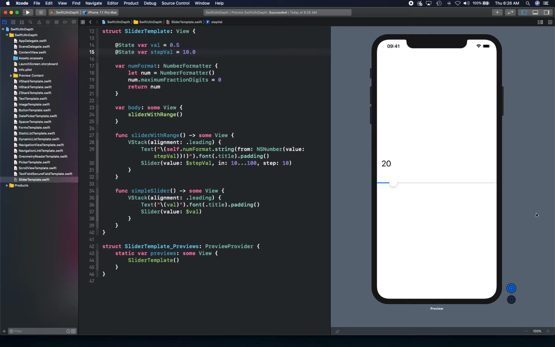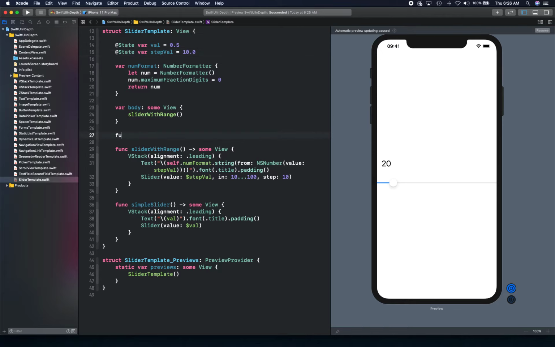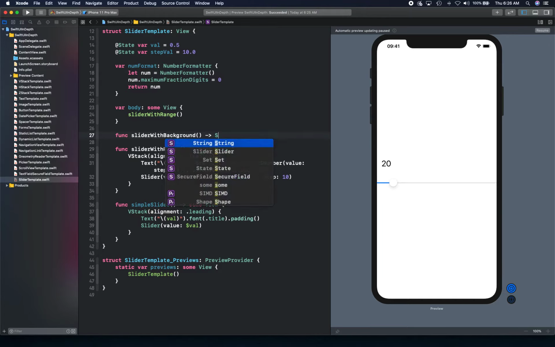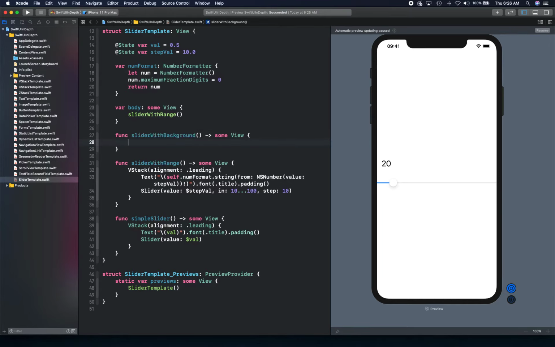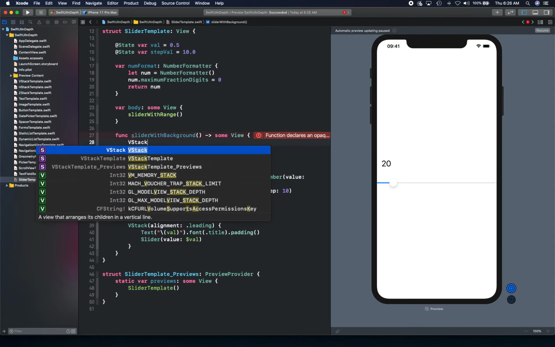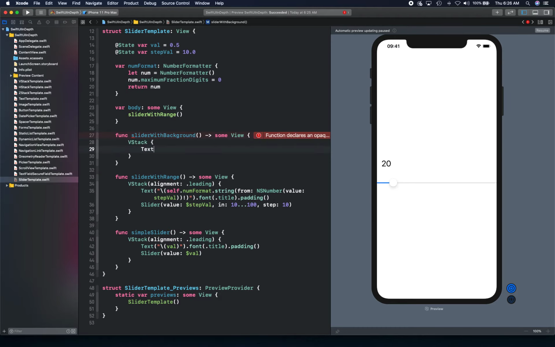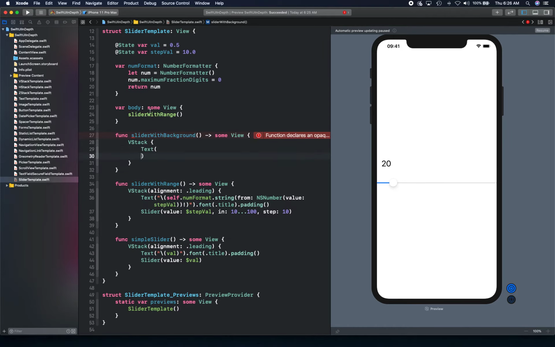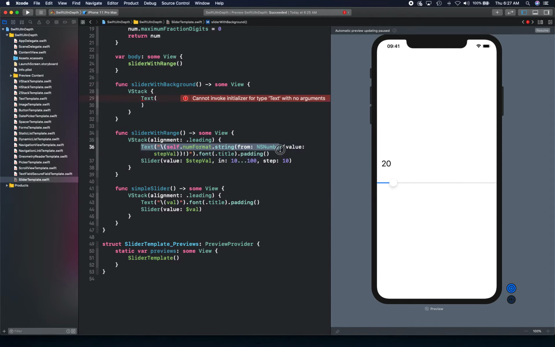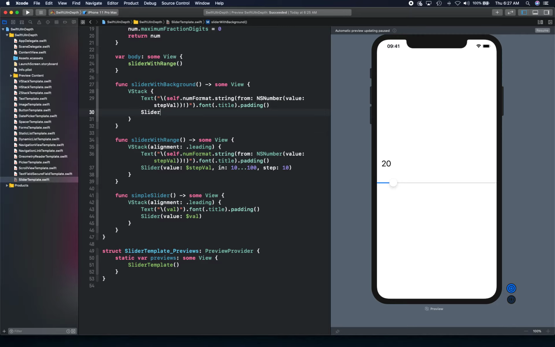Now let's say you want to create a slider with some sort of background. So what you can do is say slider with background. You can simply create a VStack once again, so we're going to take this and copy that here, like so. And then we're going to create a slider.